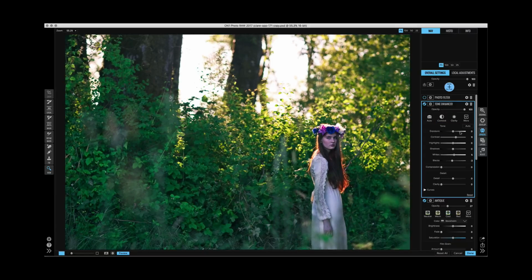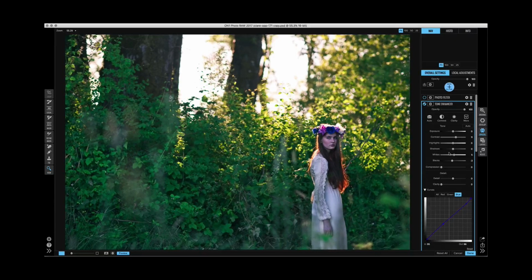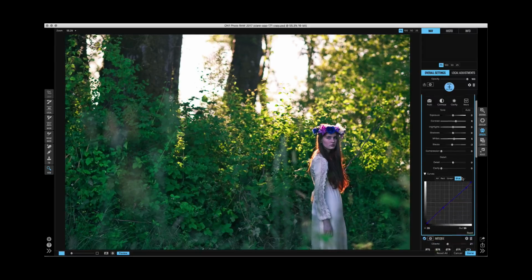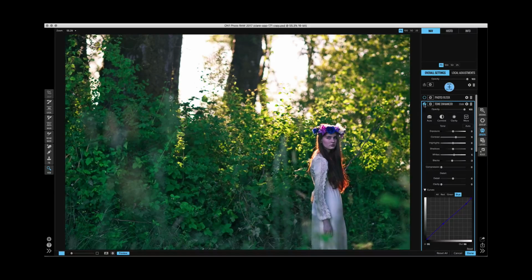The secret to a lot of the tone enhancer is down in the curves. When I open this up, you'll notice that I have a whole bunch of edits here on all of my different color curves. And that is how I create, again, a lot of these film style looks. So when you see a tone enhancer in a preset, always check the curves, because that might be changing it a little bit.